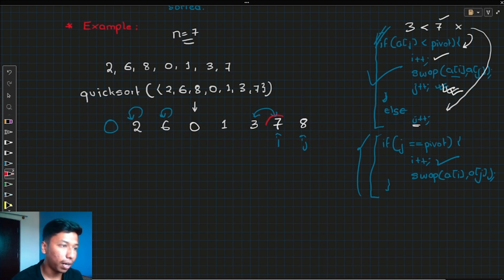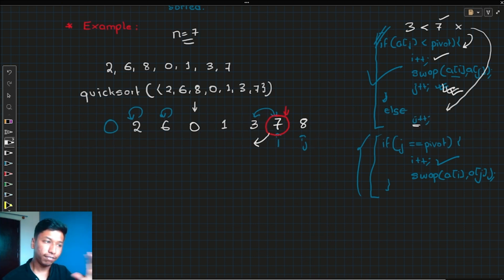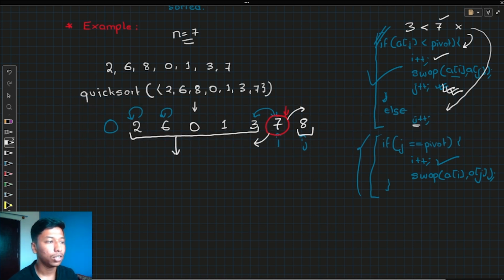Now in the very first pass, as you can see, the pivot element, which was 7, has been placed in its right position. Now how are we supposed to judge if it has been placed in its right position? Well, as we can see, all the elements towards its left hand side are lesser than 7 and all the elements towards its right hand side are greater than 7. Once we are done with this, this array will be partitioned into one part and this into another part. So again we'll call the function quicksort recursively and we'll be passing this subarray as an argument: 2, 6, 0, 1 and 3.